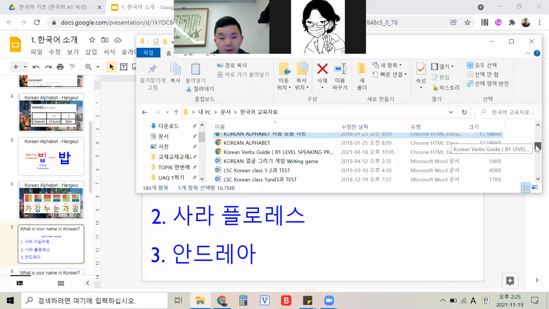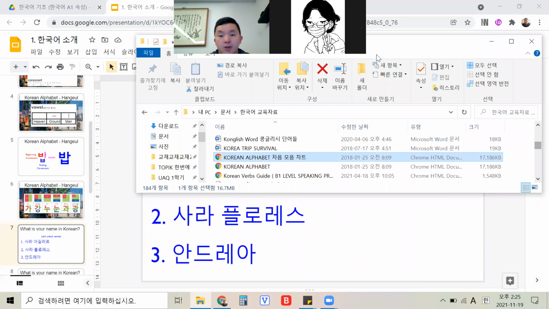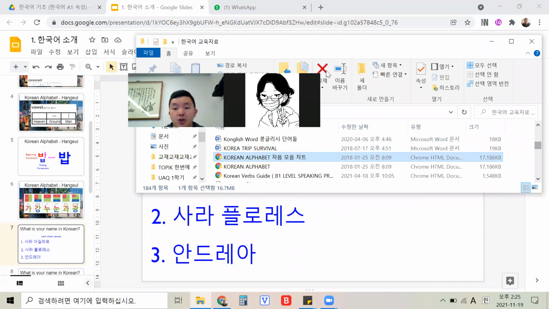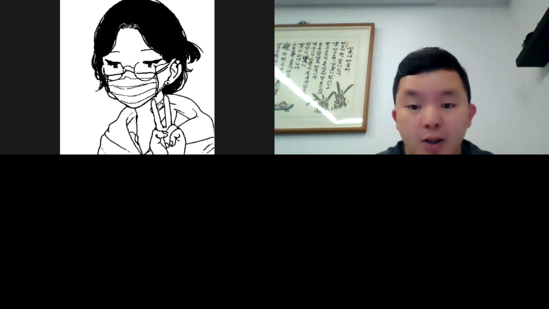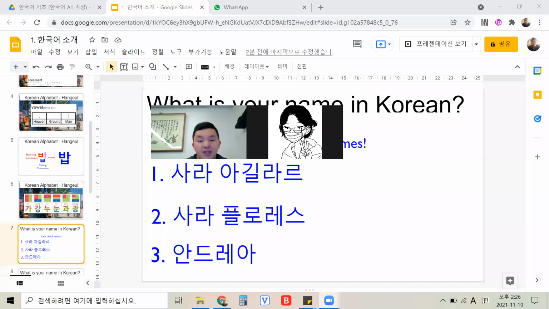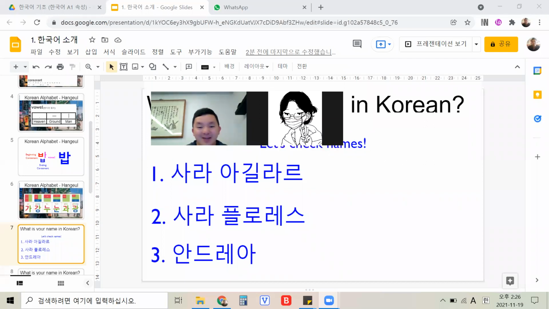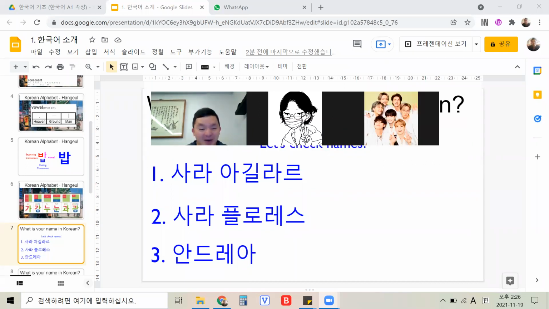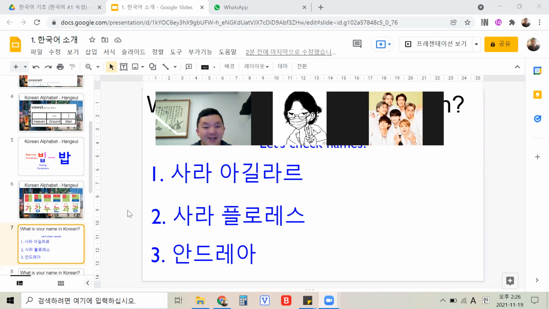I'm going to send it via WhatsApp. So try to check. Did you guys receive the Korean syllable chart? Yes, but it's still loading. Okay, perfect.